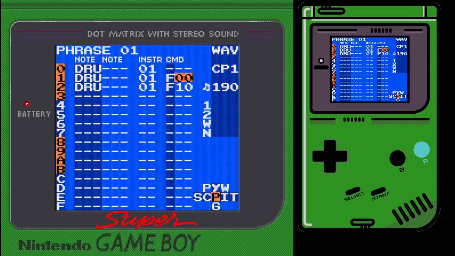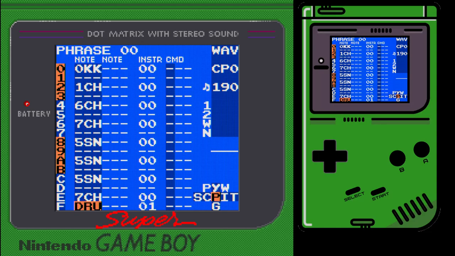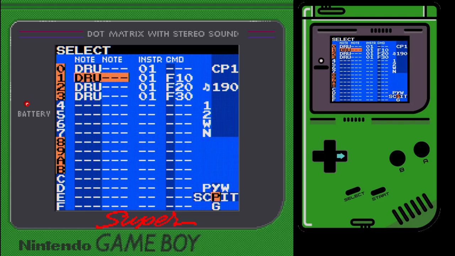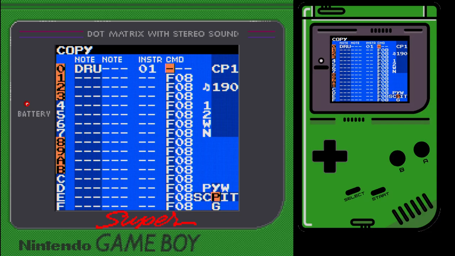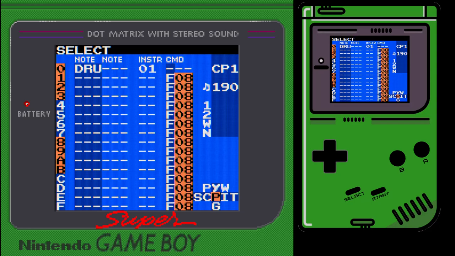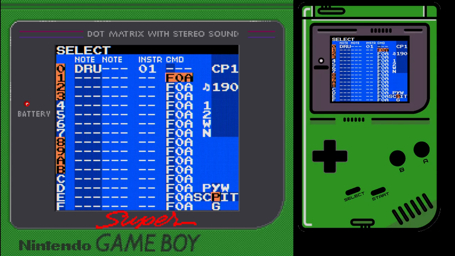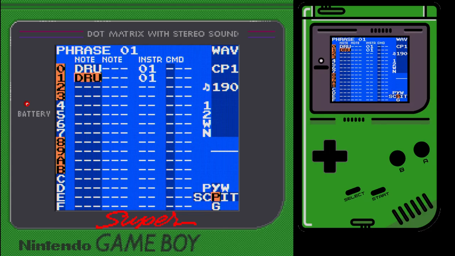Nope, I'm thinking of something else. All right, let's see. 2, 3. Oops. Yeah, so. Or actually, I think we can just do this kind of offset thing. Nope. Let's see. What? All right. Well, either way, this is still a cool effect. Okay, so I guess it's not as easy as I thought. I figured I could just go through and do slices that would slice evenly through the whole sample, and I don't know that that's the case.